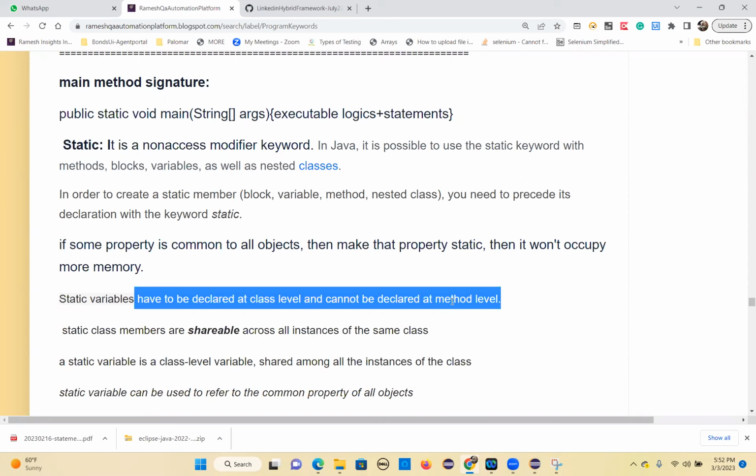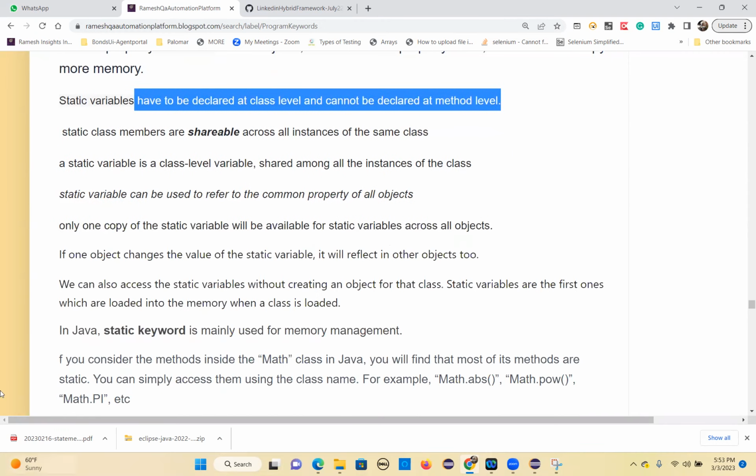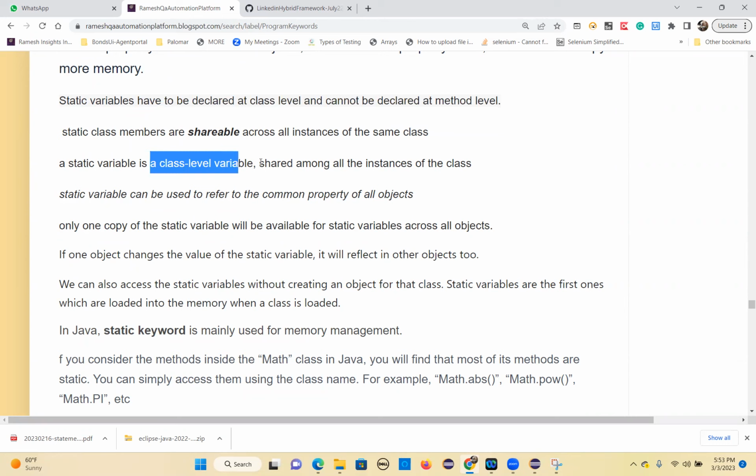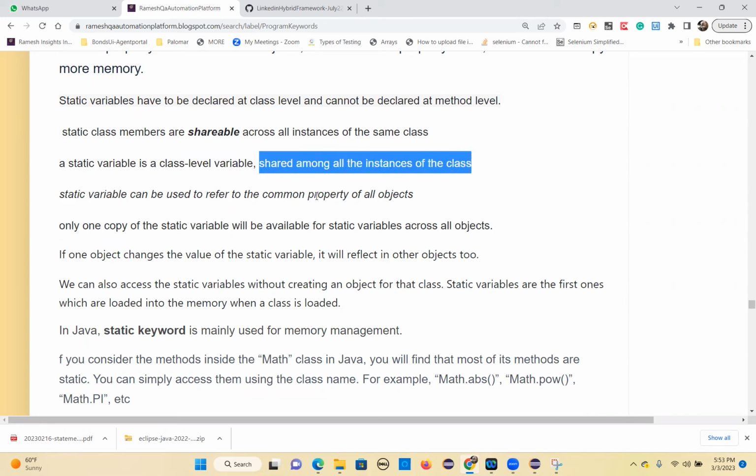I am going to give a static variable syntax. A static variable is a class-level variable shared among all the instances of the class. Inside the same class you can use this static variable anywhere. Even outside you can access it if you have sufficient permissions.